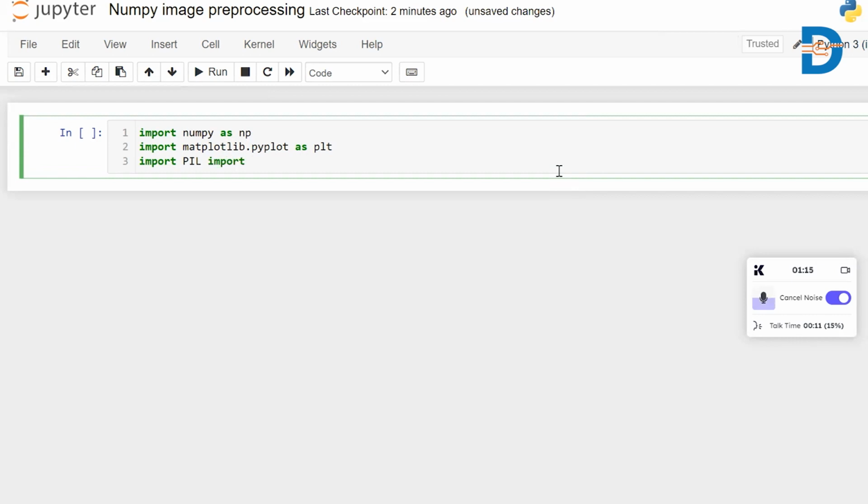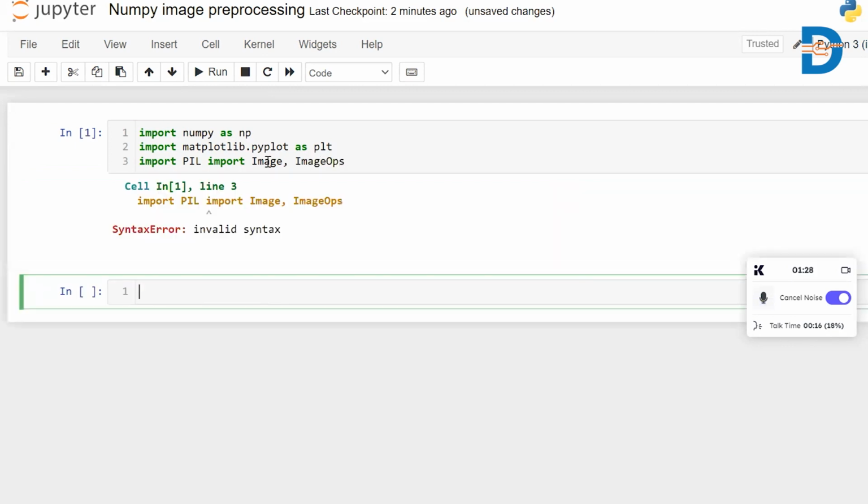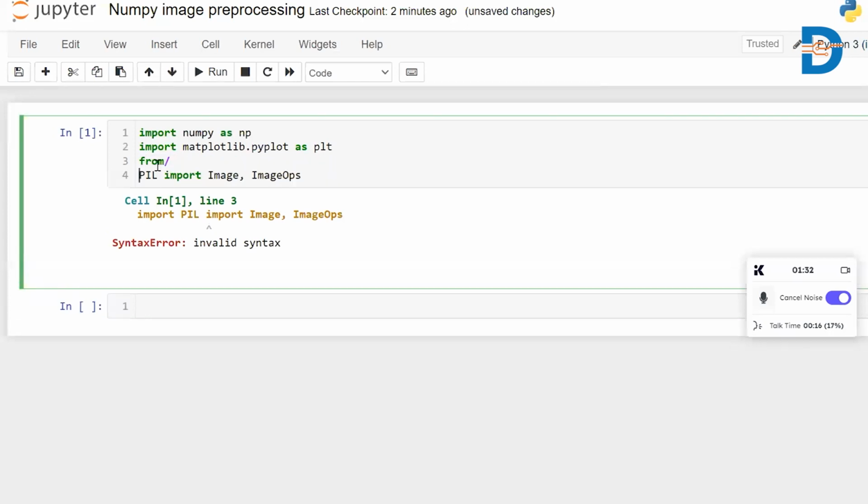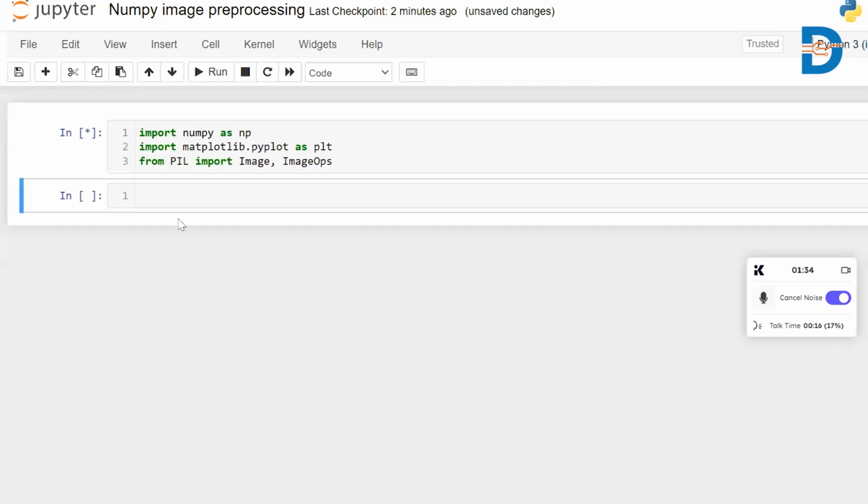Most of the image importation and image operations can be performed with this PIL library. So I'll be importing that for image reading and resizing purposes. Okay, I have imported these libraries.